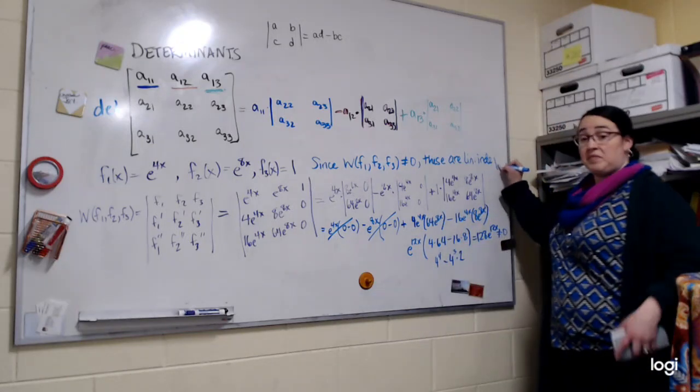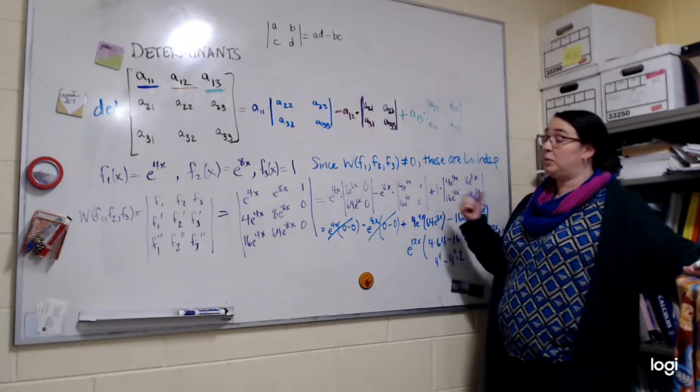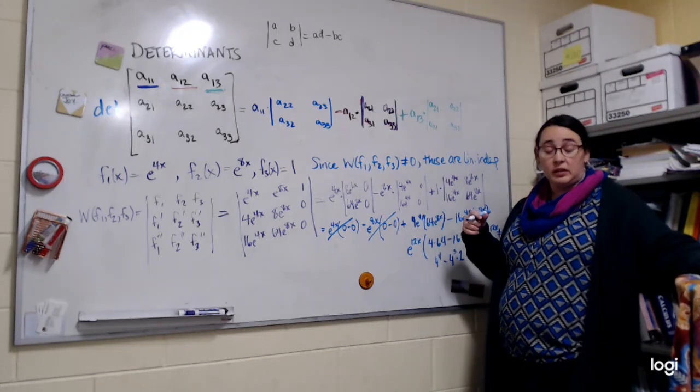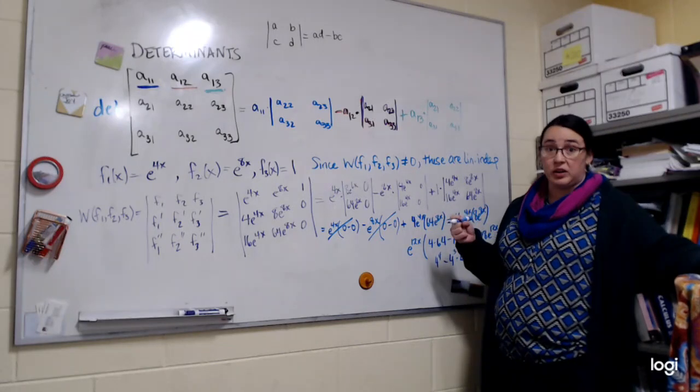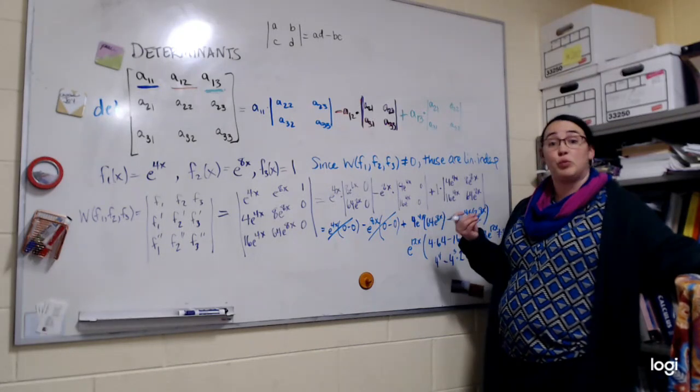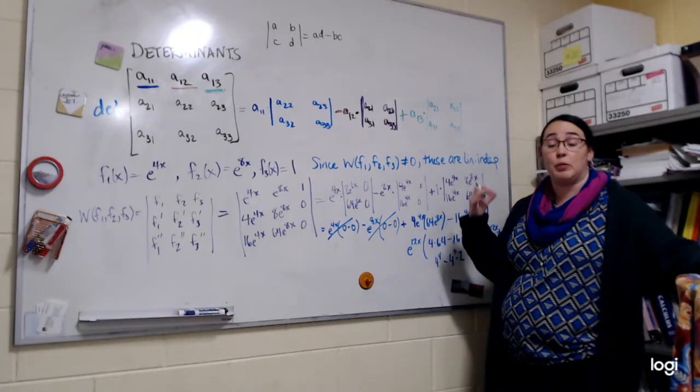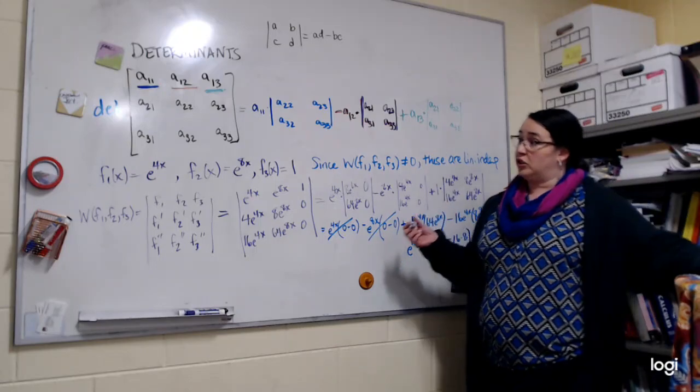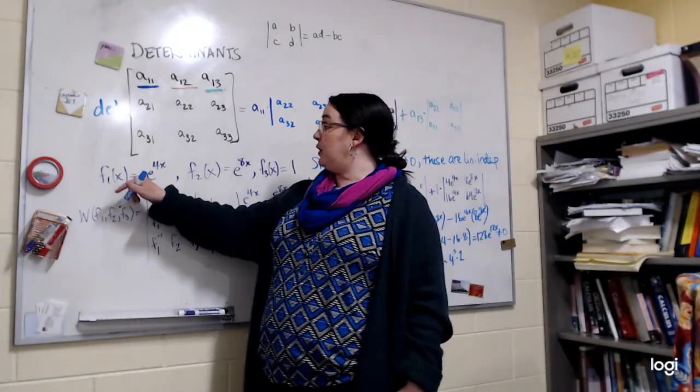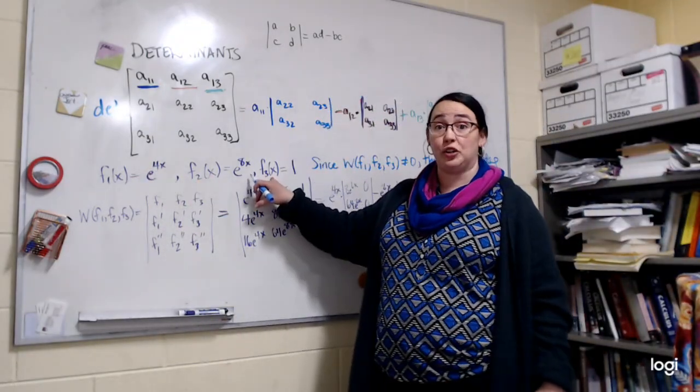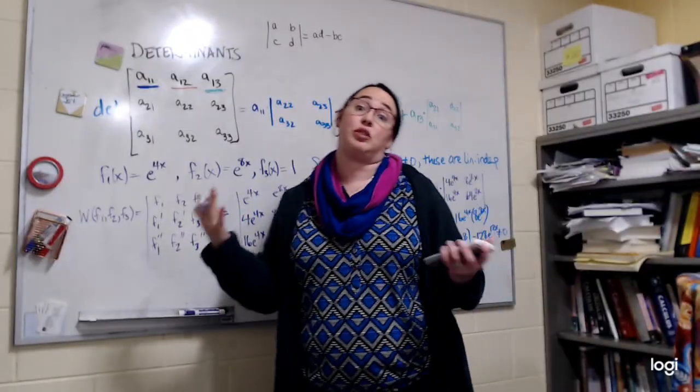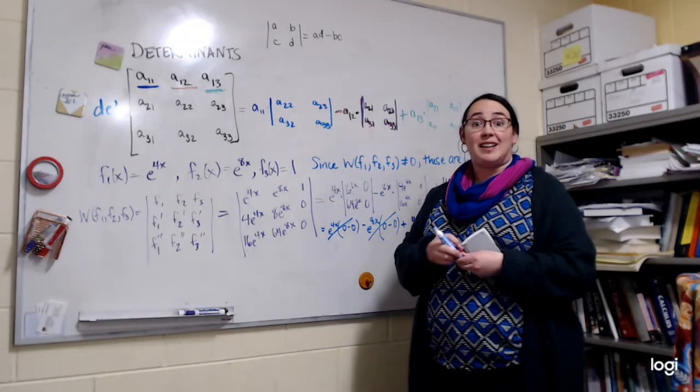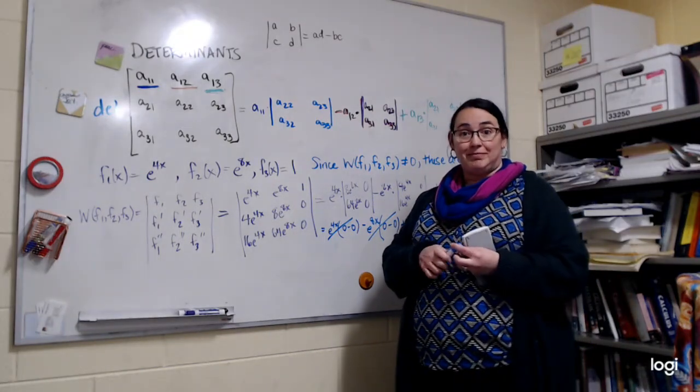And that means that if they happened to all be solutions to a particular homogeneous linear differential equation of third order in this example, then I would have found one of those fundamental sets. I would have enough information to generate a general solution. Linear combinations and constant multiples of this function plus this function plus this function always give me new functions that are all solutions. And none of them give me the same function. All right, that's the end of my little story there. Toodaloo.